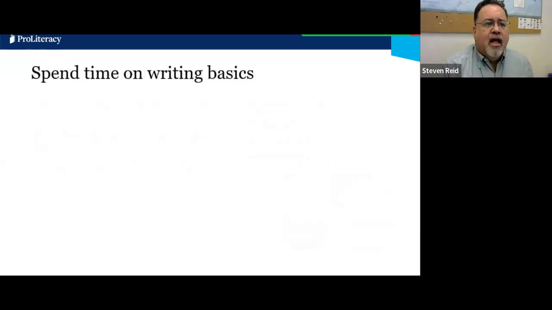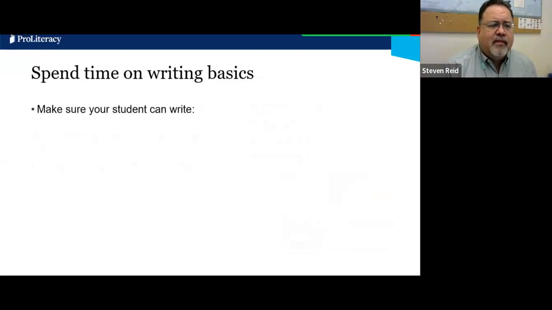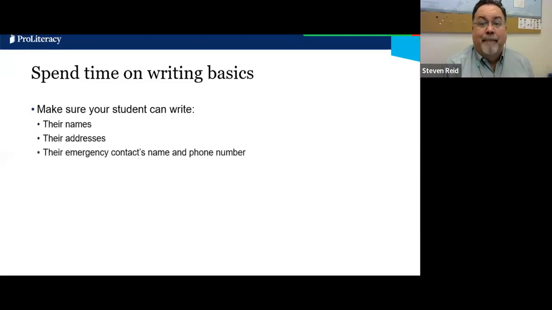And then you're going to want to spend a little bit of time on writing basics. Again, this is going to vary between those basic level students and those level 1 students, because some of them may have some writing skills, some of them may have none whatsoever. But I think it's important for you to make sure that your student can write their own name, their address, their emergency contact's name and phone number, and the phrase, I speak whatever language.